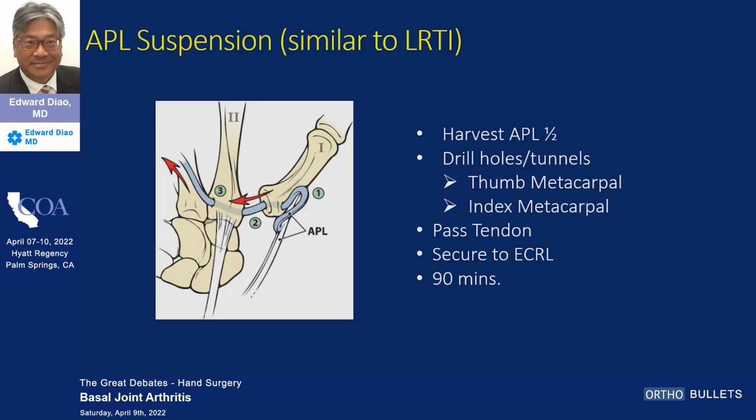This is the classic version. There, of course, are variations where people are doing fewer drill holes, they're wrapping one tendon around the other. There's lots of variations. One of the dangers of this is if you break your bone tunnel, there's always a little trepidation as you're putting the awl and expanding that hole or tunnel to pass the tendon through. Sometimes it's too small, you go back and forth. There is a little bit of fiddling with this operation, to be sure. If you use the abductor pollicis longus, you would secure it on a tendon weave to the extensor carpi radialis longus. In general, expect this to take about 90 minutes of OR time.